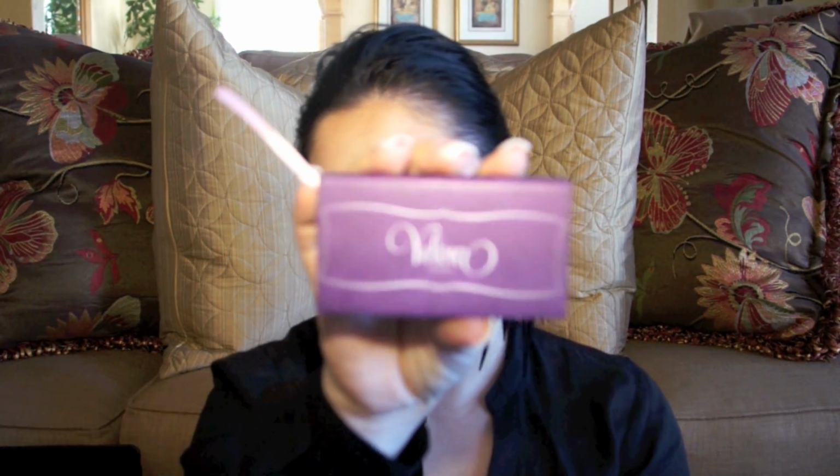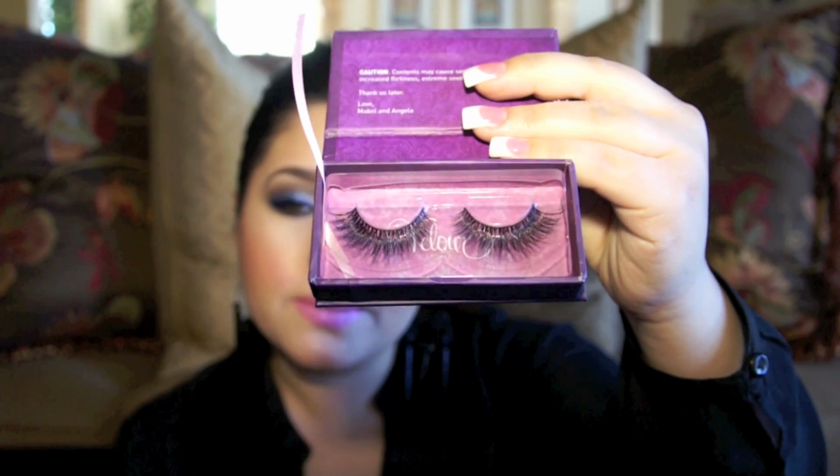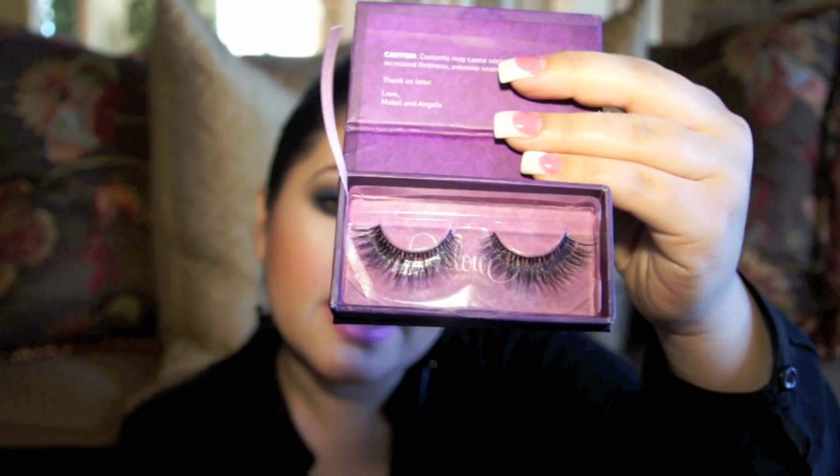The other product that I've been really enjoying are the Velour lashes. These are 100% mink fur lashes, and just to note, they're cruelty-free. There's no animal cruelty involved when making these lashes, and I would never buy a product that does. So definitely keep that in mind when you hear about the mink lashes from Velour, and I use them in my tutorials a lot. They are very popular with celebrities like J-Lo, and she loves wearing them because they do create a very beautiful and luxurious effect.